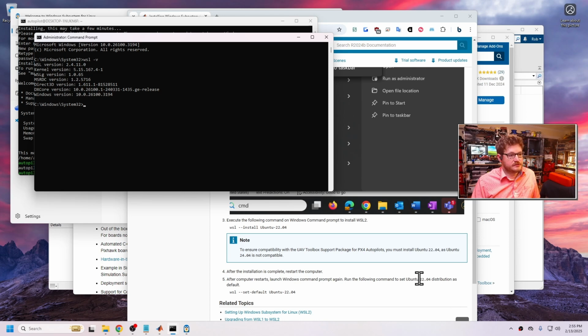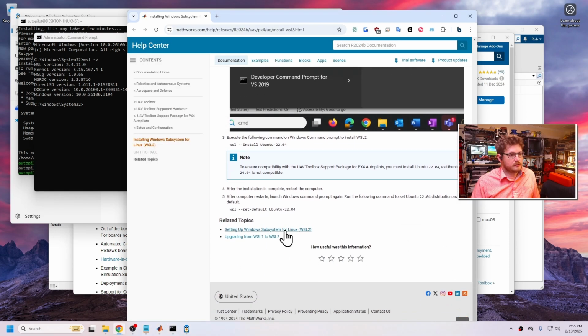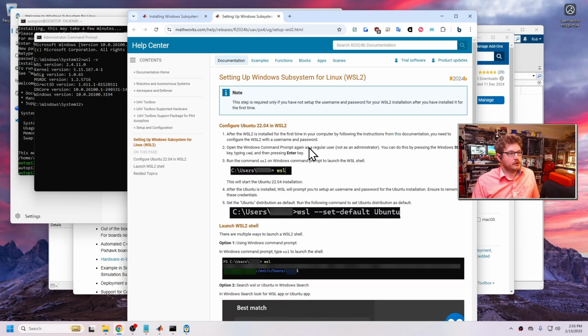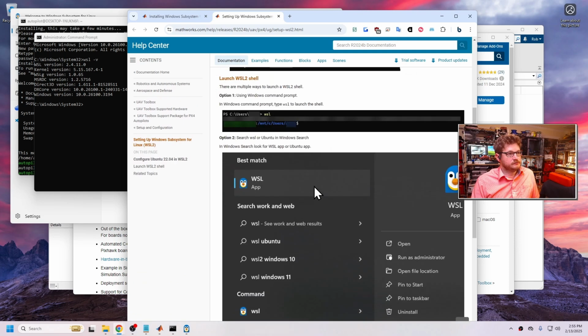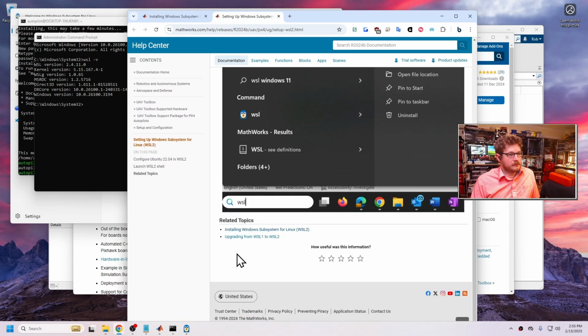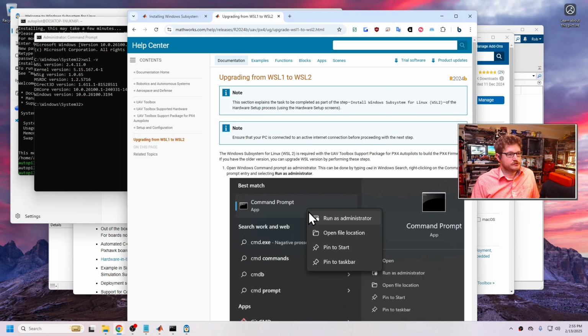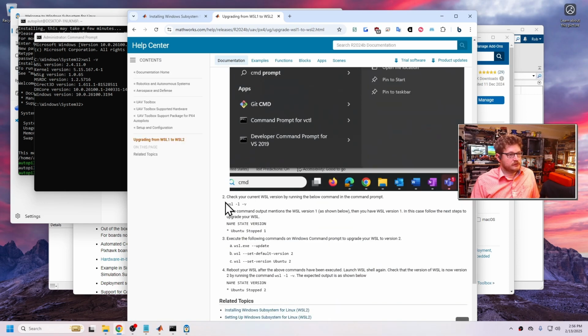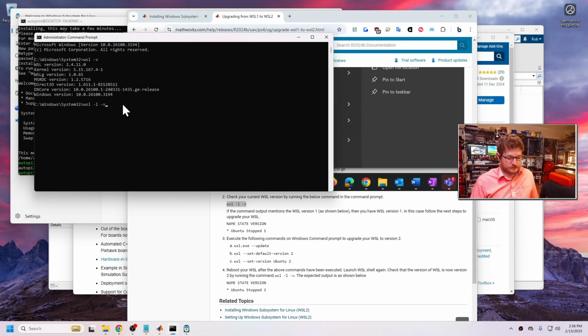And there are some other helps here for setting it up if you're having trouble getting this configured. There is a way to check your versions. WSL -l for list, -v for version. That was what I could remember. There we go. So we've got Ubuntu 22.04 running version 2.